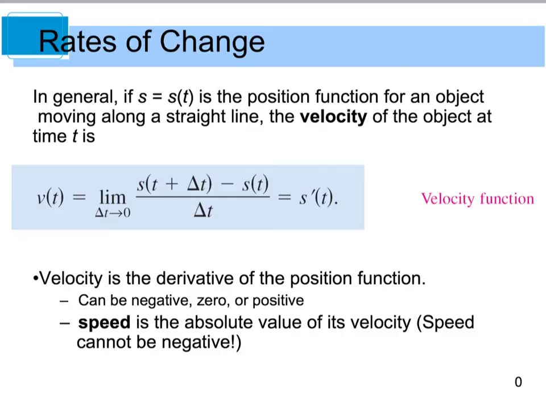In summary, if S = S(t) is a position function, then velocity is found by taking the limit as Δt approaches 0 of [S(t + Δt) − S(t)]/Δt — in other words, velocity is the derivative of the displacement function. Velocity can be negative, positive, or zero. However, speed and velocity are different: you cannot have a negative speed. Speed must be the absolute value of velocity — keep that in mind when a problem asks you to calculate speed.